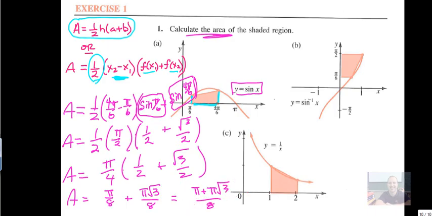Okay, so look back real quickly. Does that look right? Did I miss anything there? Are you guys in agreement with that? Did you have that as an answer? Okay, so that's the area for 1A.